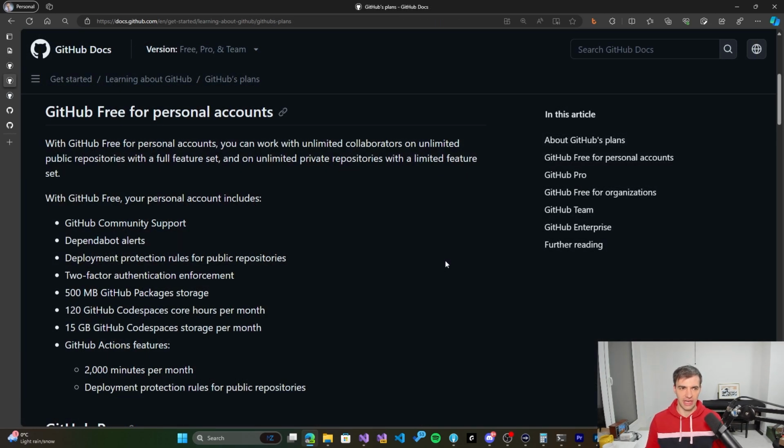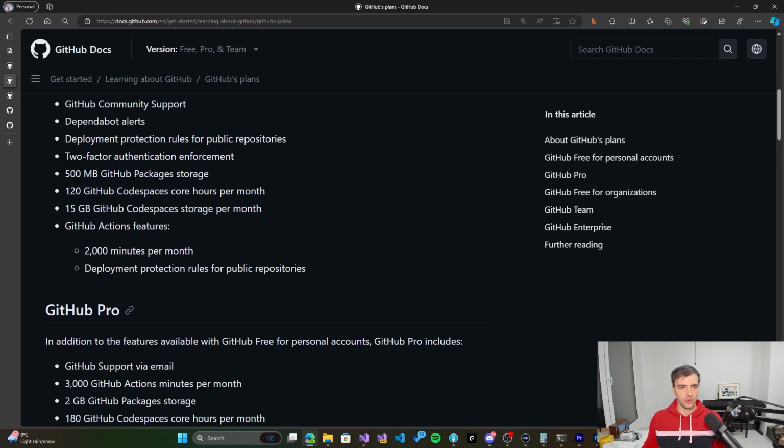Starting with personal accounts, there are two different types of them: GitHub Free personal accounts and GitHub Pro personal accounts. Free accounts are the ones that anyone can create when they sign up on GitHub. They are free of charge, as the name suggests, and include a lot of features out of the box, like community support and Dependabot alerts, which is a feature that allows you to track the state of your dependencies, so you know when a security issue is discovered or when you can update to a newer version of a package. It contains support for unlimited public repositories and unlimited private repositories. But for the public repositories, there are additional features that are not available for private ones in the free account. And there are some built-in free megabytes, gigabytes and minutes for packages, Codespaces, and GitHub Actions.